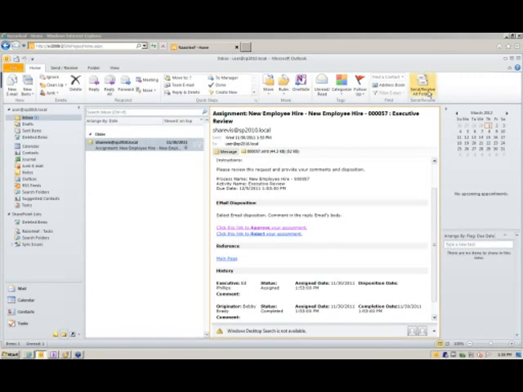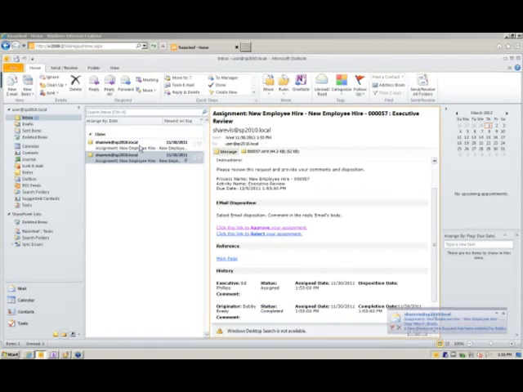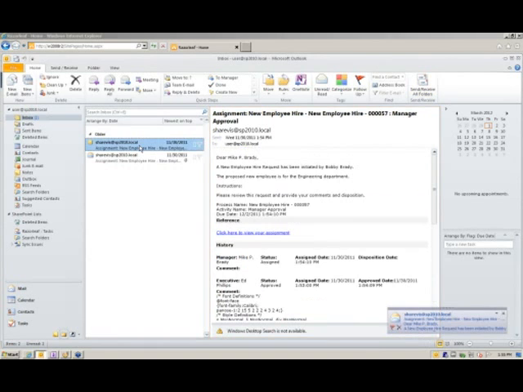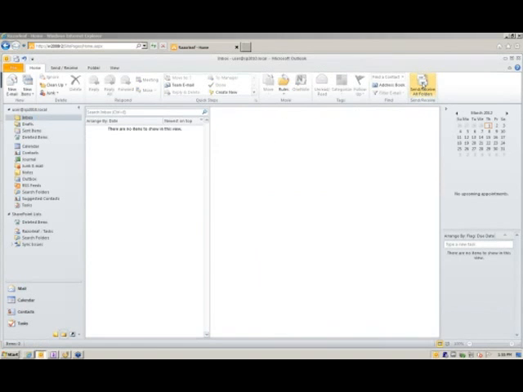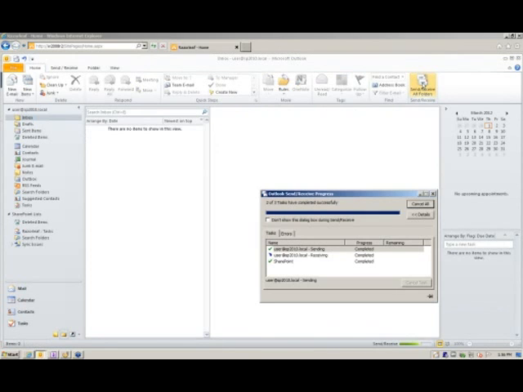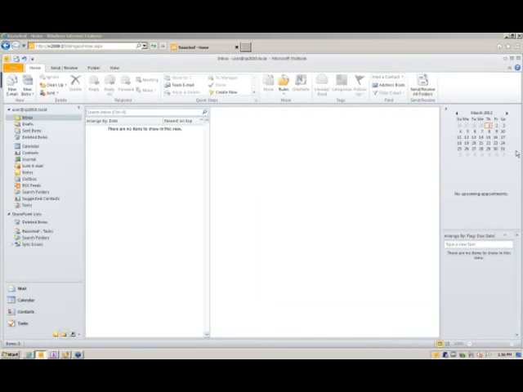And she's checking her email, and all of a sudden an email shows up. That's not the one. That's the one from Mike. Hold on. An email will show up to Alice to let her know that she has to perform the probationary review for John Doe. Give me just a second. Sometimes it takes a minute for that email to show up. There it is.